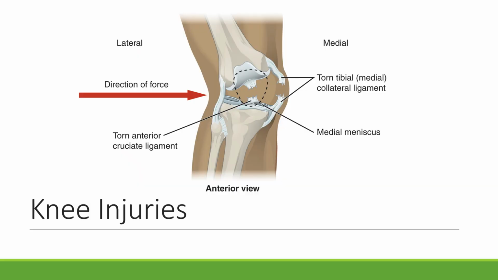So there's that idea. This looks like you're looking at a knee from the lateral side and the medial side. There, it almost looks like you're looking at it from a side view. You're actually looking at it from a little bit different view here. So you have this direction of force coming in from the lateral side. So you're looking straight on that knee. You're not looking at it from the side, and you can see how it has bent in that lateral collateral, but it didn't tear it. But that energy traveled all the way through and tore the medial collateral ligament. It tore that anterior cruciate ligament, and it tore that medial meniscus on the opposite side.